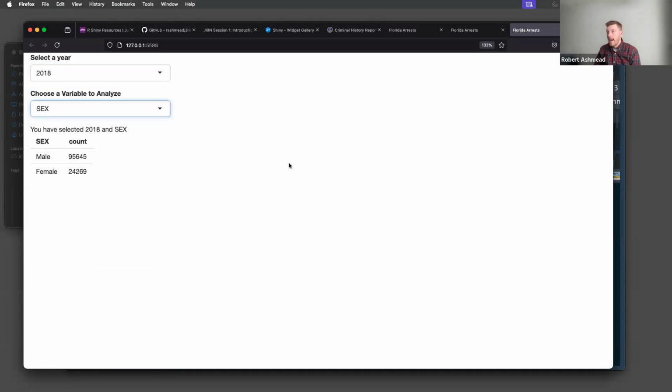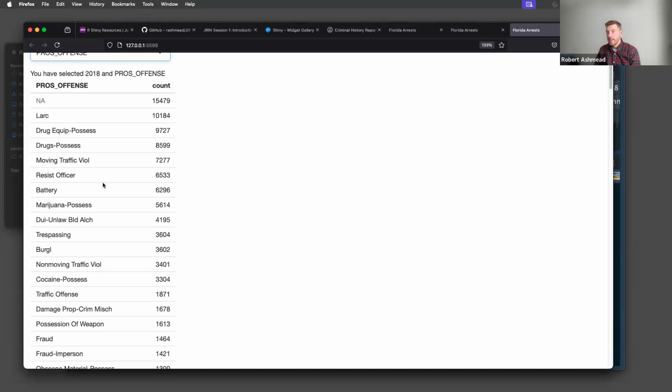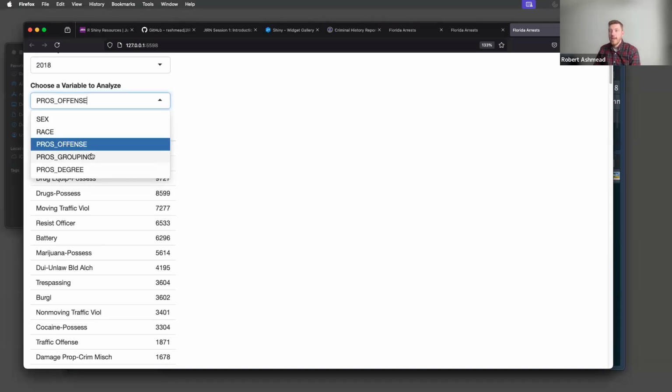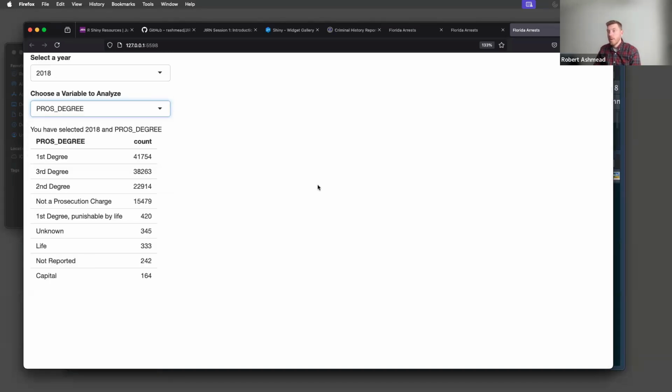So we can look at the data, just counting the sex groupings or the race groupings or these different offenses. There's a lot of these different categories here, actually, or these smaller groupings or the degree. So we finally have a little bit of output here. So this is exciting.